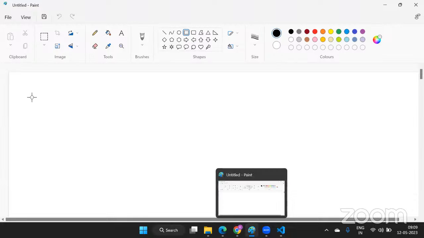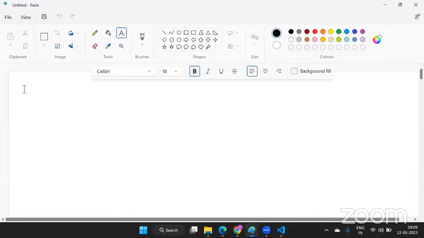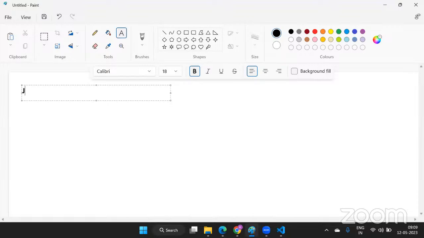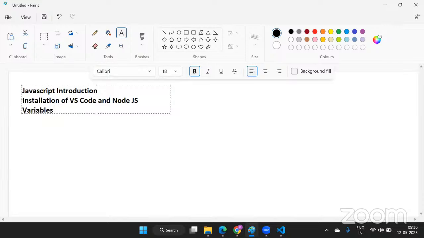So in the last session, we started with JavaScript, right? We saw the JavaScript introduction, the installation of VS Code and Node.js. And we started the concept called variables in JavaScript.